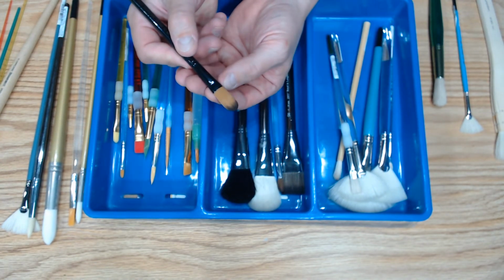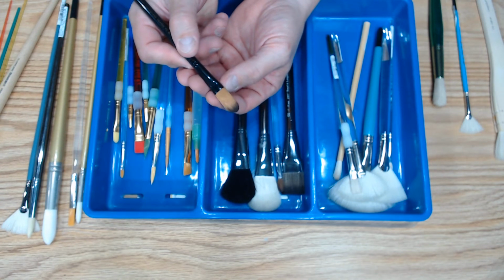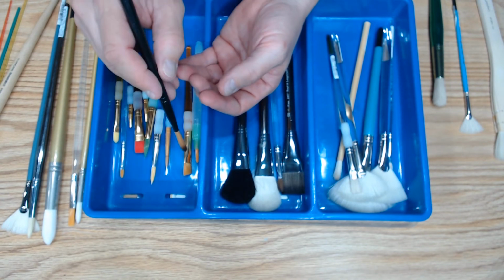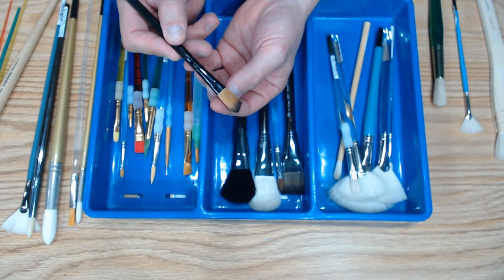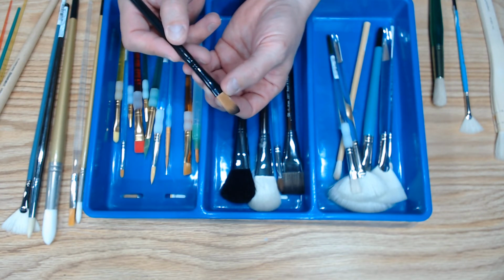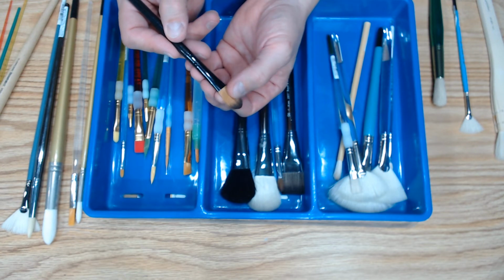Because what happens then, especially with things like acrylic paint, when you dip into the paint and you start painting, if that brush isn't conditioned and wet all the way through, what happens to that paint that's down in the middle of the brush?